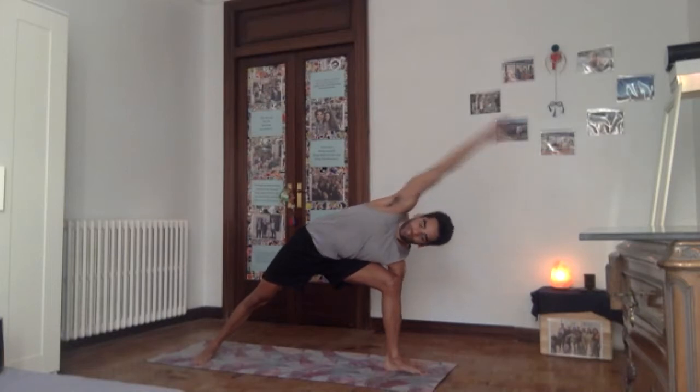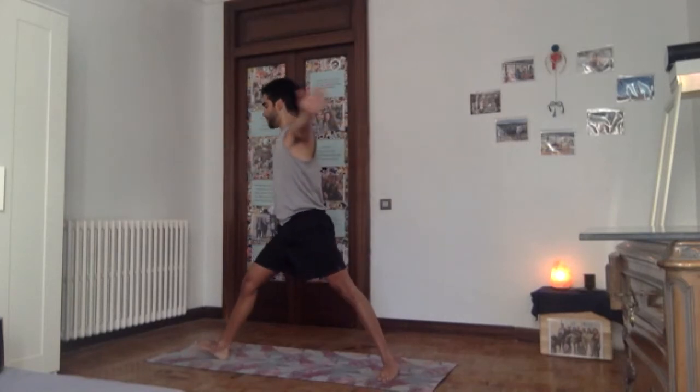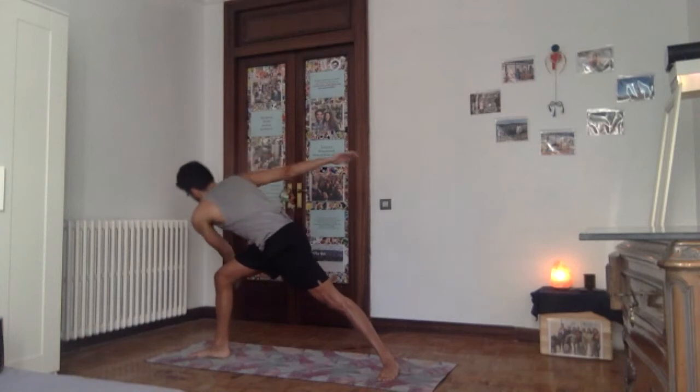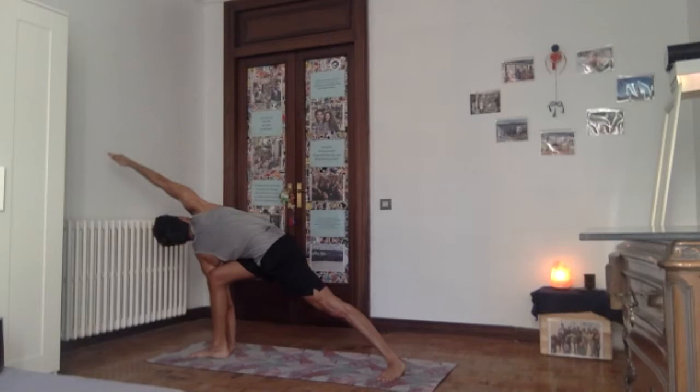Four, one. Press feet down and inhale, come up, back to center. Exhale, twist. Any variation, hands together if needed, or go all the way for the ground. Upper arm overhead, four, five.